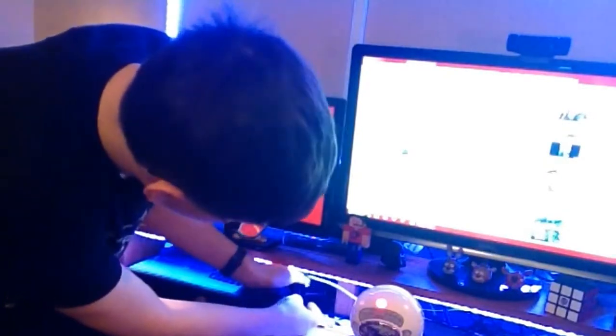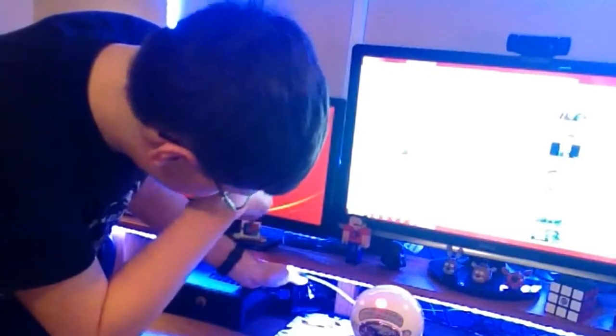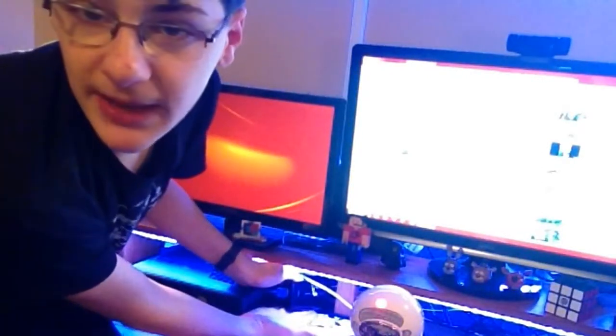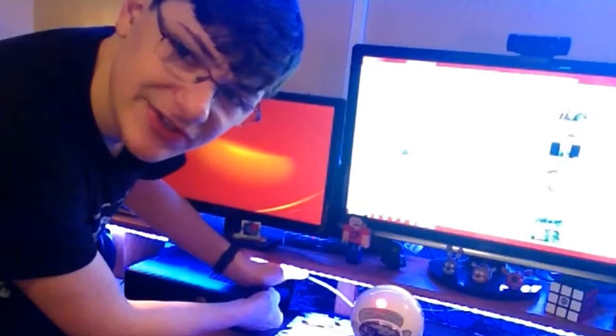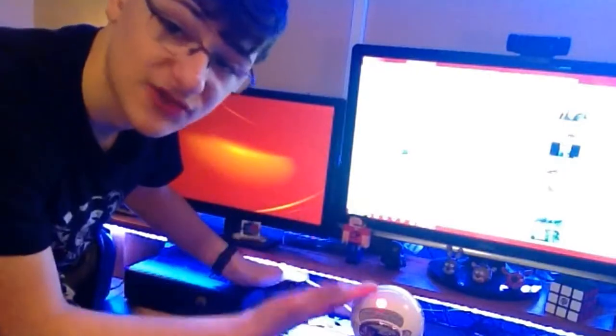Now, chilling right here in between this cord for the blue snowball and this Xbox 360S, you can't see it. I'll kind of put my hand underneath it. No, you really can't see it. This is an Elgato Game Capture HD. This is for, obviously, it's a capture card for recording gameplay on the Xbox 360 to the computer so I can upload it or live stream it or whatever.